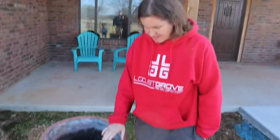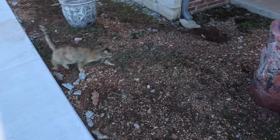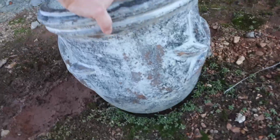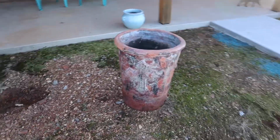And Cassie has some pots. Where did those come from? Yeah, my mom picked these up for us because we knew we eventually were doing this. So it's just been a slow process. Lots of other things going on, and now's the time. We figured out what rock we wanted and we can actually get it here. And it's still a little chilly, but it's not 15 degrees like it has been. So these pots are really nice. We want to make sure that they set good and level. Right now they're just sitting on top of the ground and the dirt that was there.